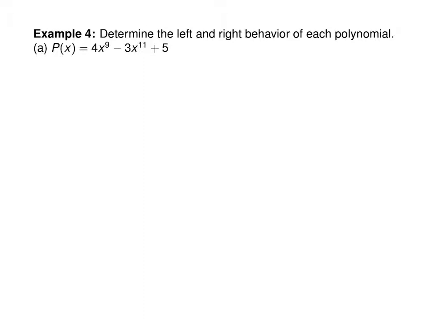So this one, does it need to be rearranged? Okay, so who goes first? Negative 3x to the 11th, and then plus 4x to the 9th plus 5. Okay, so as x goes to positive infinity, p of x will go to negative infinity. Does that make sense how he got that? Because the 11th power keeps it positive, right? Multiplying by negative 3 makes it negative. Was that left or right end behavior? Right.